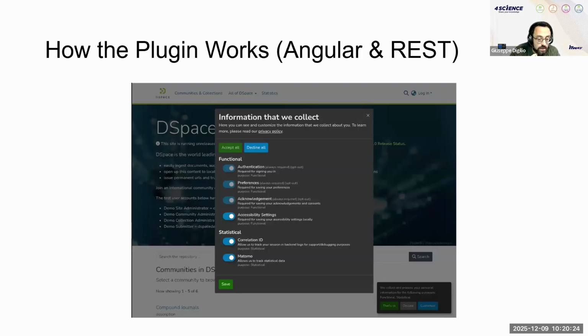And this is what can start the application tracking of the navigation events. Without the acceptance, DSpace doesn't track the events. Next, please.